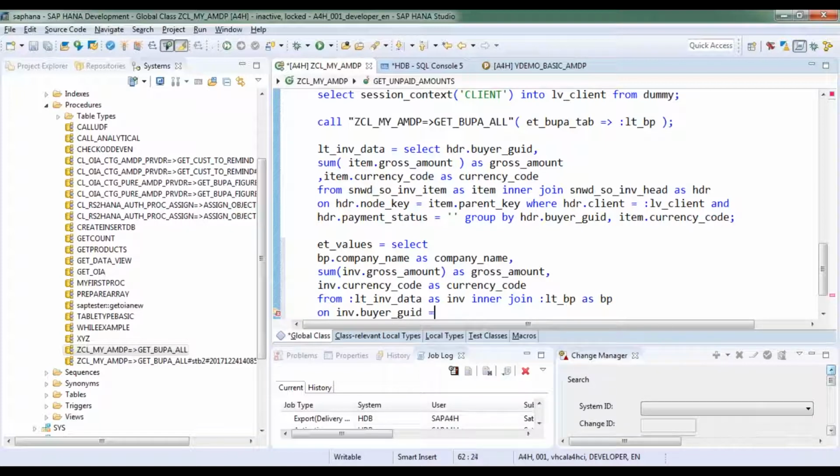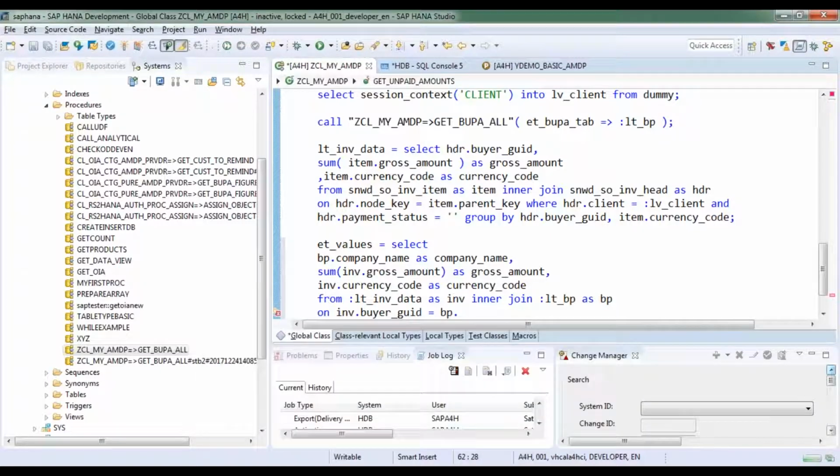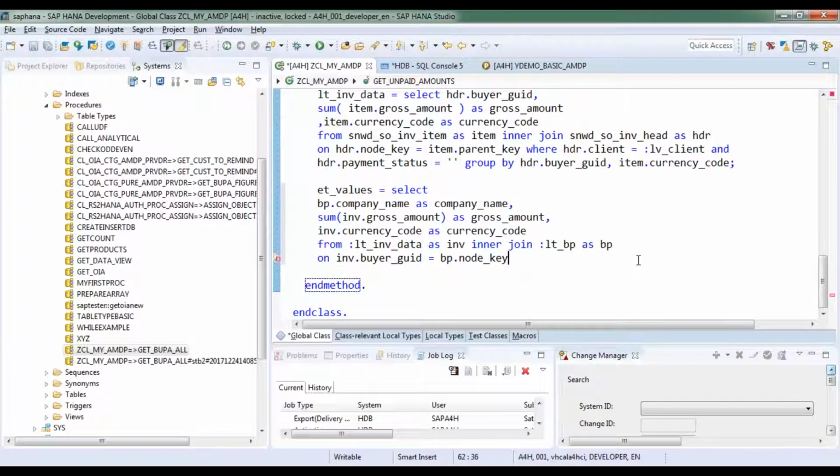You see it's giving me code completion here, very nice, BP dot node key, which is here, very good. And of course a group by because we're doing a sum of gross amount. So group by my company name from the business partner entity and the currency code from this one.